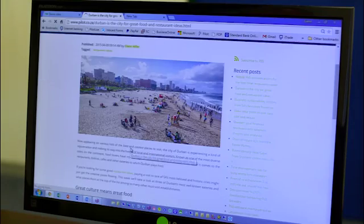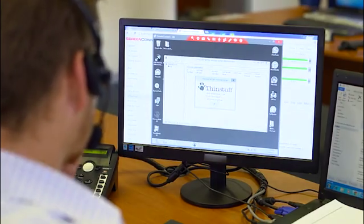Our new website launched in January this year. Prior to the new website launching, we weren't able to measure traffic, we weren't able to measure unique visits, and we weren't able to gauge response in terms of our blog. With the Sage Online Tools application, we've been able to manage all of that. We've seen steady growth in the number of unique visits and the number of downloads of our blogs, and lead generation has grown month to month since we implemented in January.